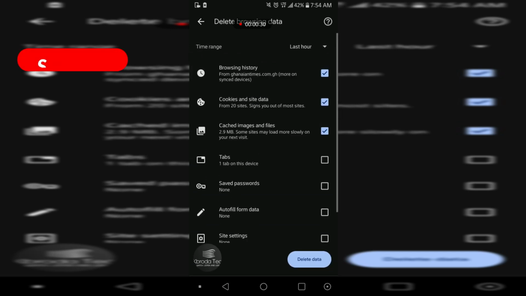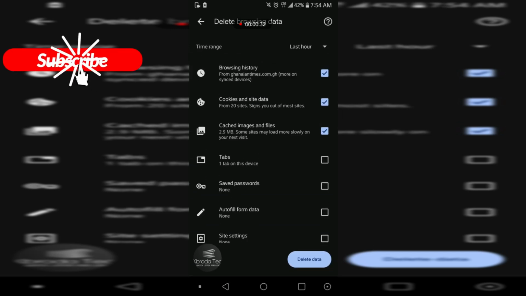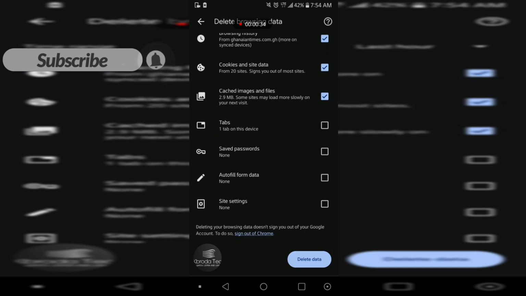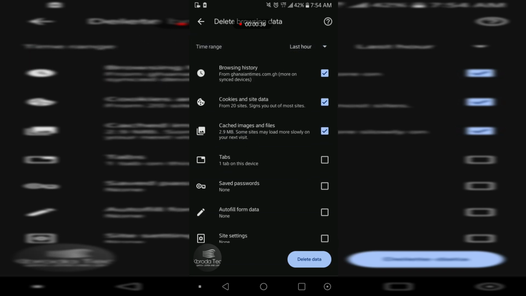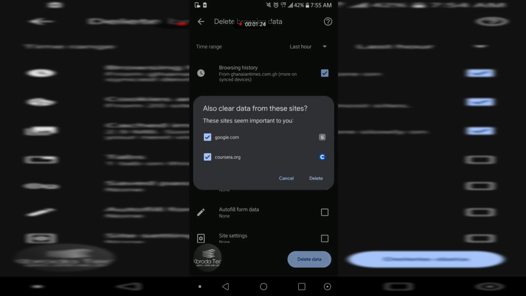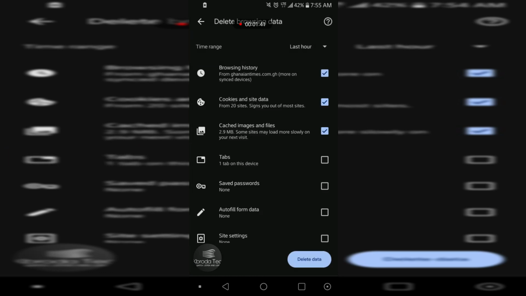So deleting the browsing history, I have a lot of options. I can delete my passwords and everything, site settings and the rest. But in this case, I'm going to choose the top three, which is my browsing history, and then my cookies and site data to delete data. So I tap on that here to delete, and you can see this here. So when I tap on the delete, I'm going to delete or clear all the data from these sites. So now after deleting, when I visit these sites, it's going to be like I've never visited these sites before.